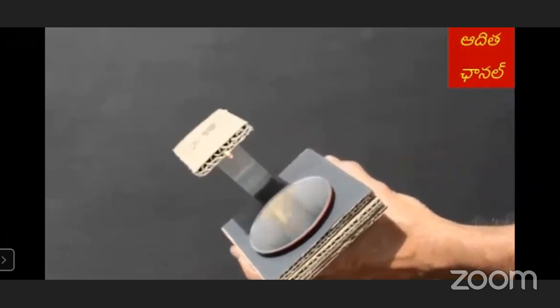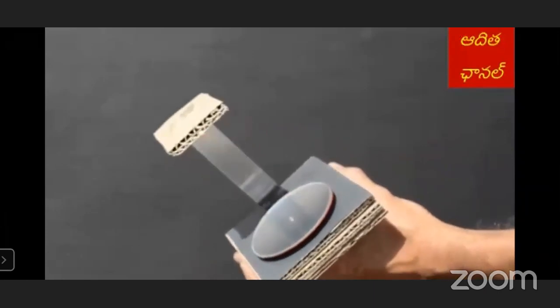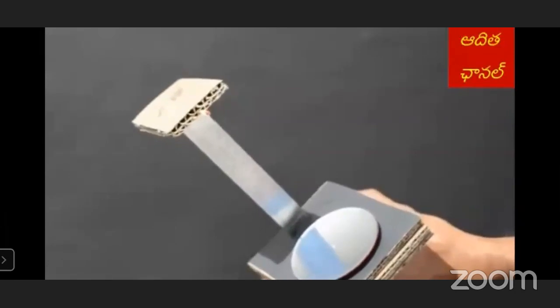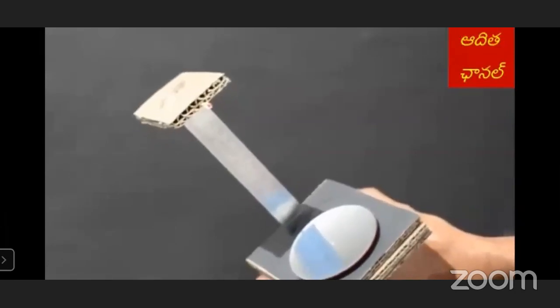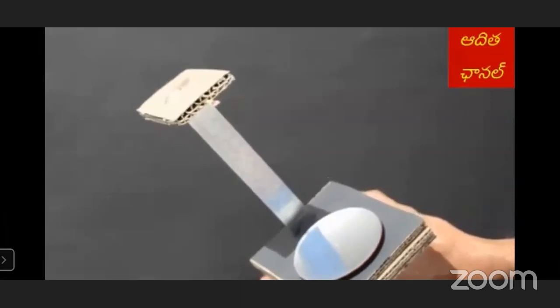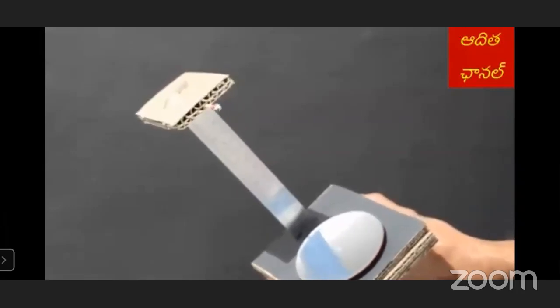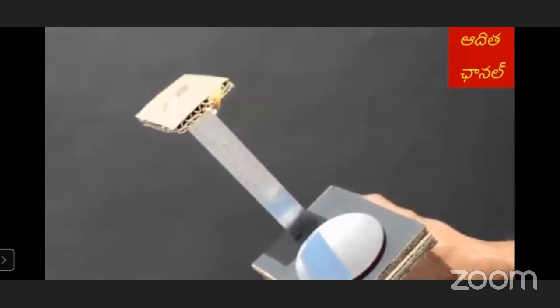When it is taken away from the mirror, the image size decreases as it moves away from the mirror. And at a particular point, the size of the image will be exactly equal to the flame. You know that when it is placed at C, the center of curvature, the image will be the same size as the burning matchstick.